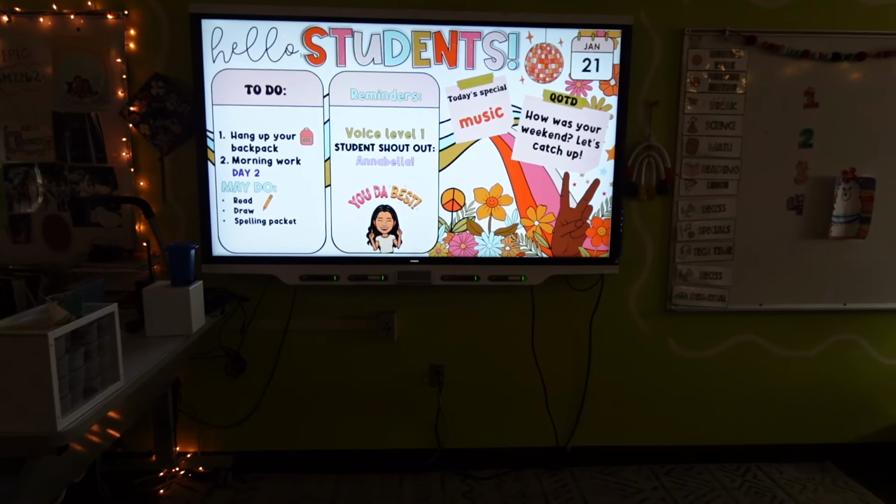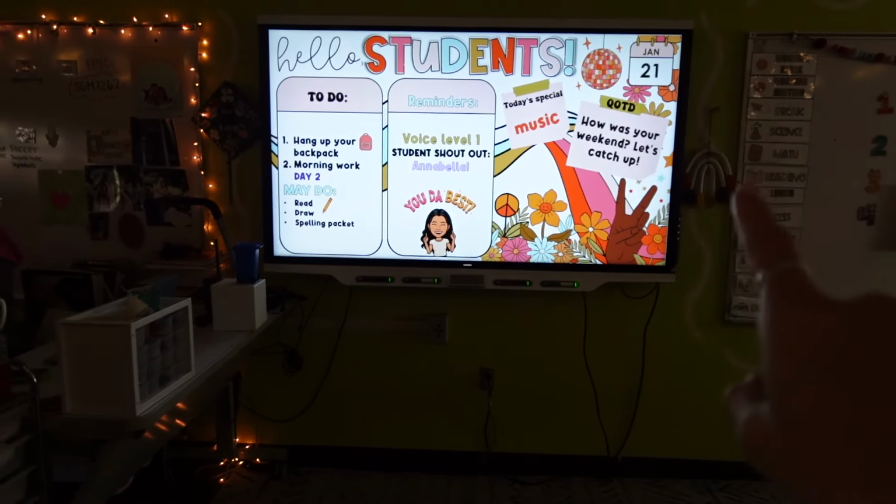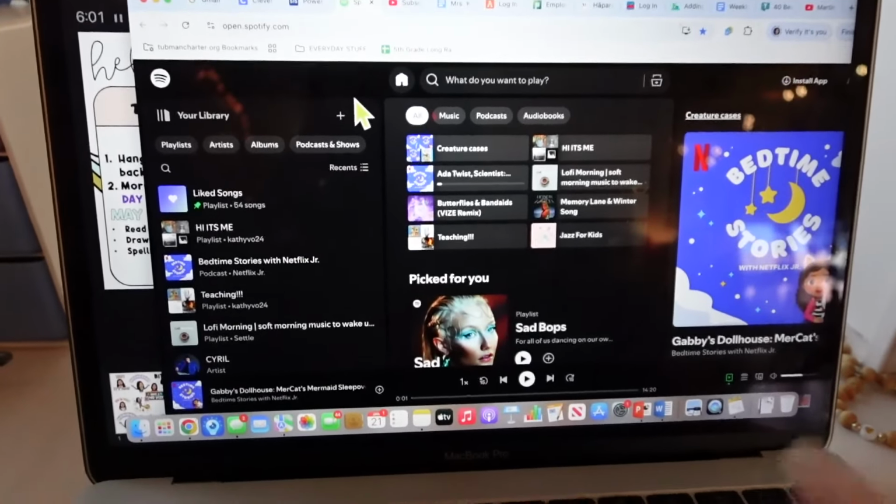So even if students can't read it or didn't get the chance to read it, they have a chance to hear it and see it whenever they meet with us down at morning meeting. If I'm filming during the day, I'm probably just gonna add text over the screen of the purpose of what I'm doing something for. Another way I set the vibe in the classroom is with music.